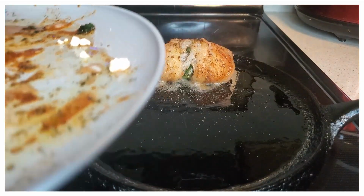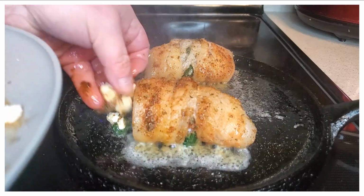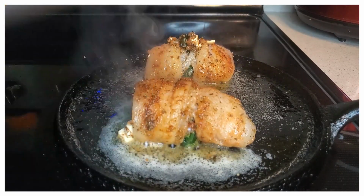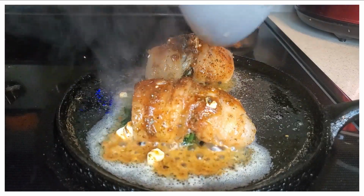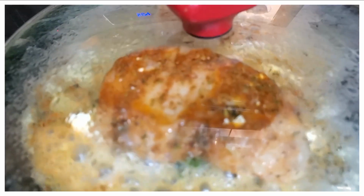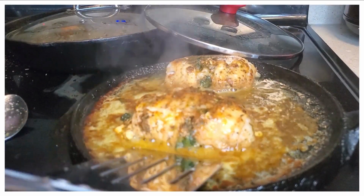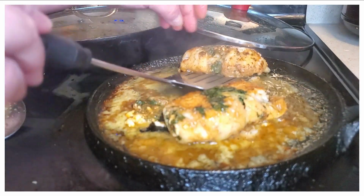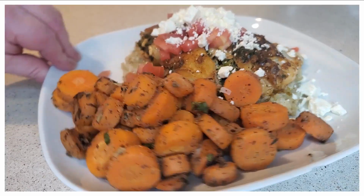Okay, so we're just going to lay these right here on the olive oil in the pan. I had mine on medium for the pan. My skillet gets kind of hot just because it's a cast iron. So the juices from this plate, you're just going to drip it all on there. And then once you get all that added to the fish, we're going to go ahead and cover it with the lid and let it cook. I did mine until I knew it was completely done all the way through. And if you're unsure if it's done all the way through, you can cut it before you place it on your plate. Now I flipped mine and then I re-covered them again so they can still cook in the juices from the fish. Because this is their own juice, the natural juice that they have.